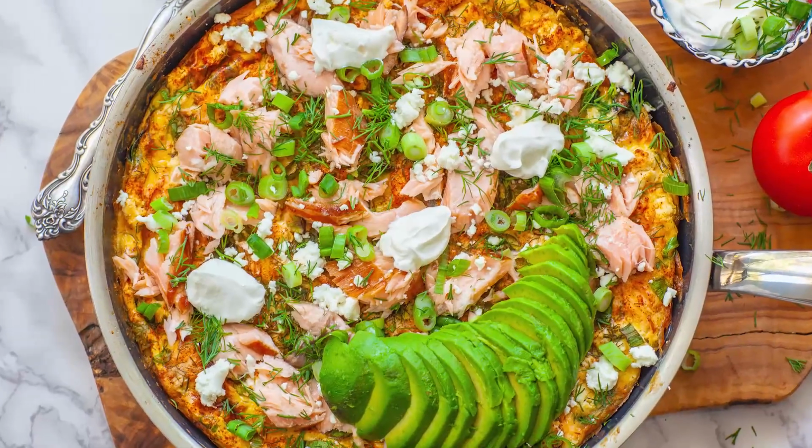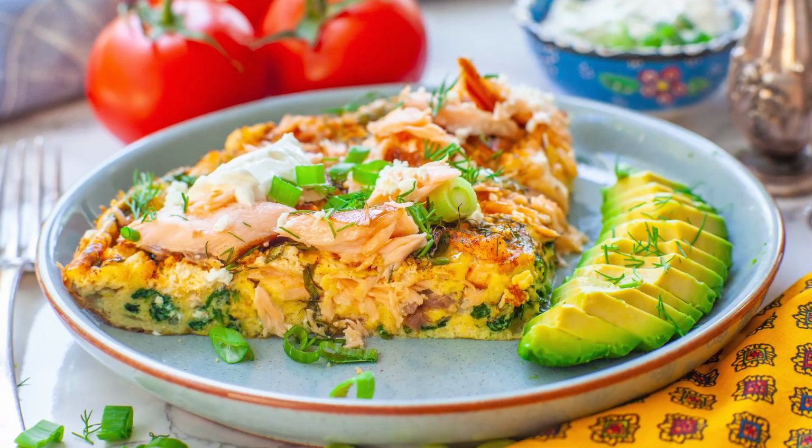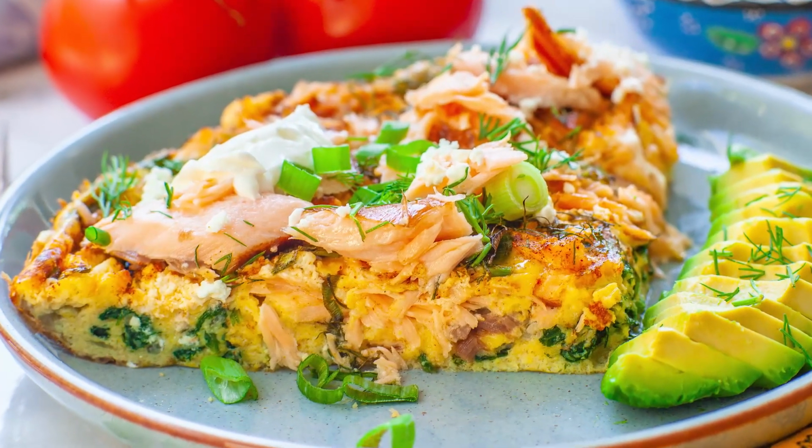Today I wanted to share with you guys one of my favorite breakfast recipes, and this one is perfect for a weekend brunch. I'll be making my smoked salmon frittata with goat cheese and dill, served with a side of sour cream and avocado. And you guys are going to love how easy it is to put this dish together.